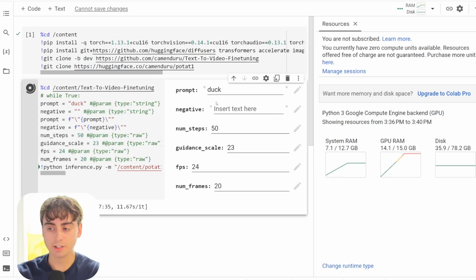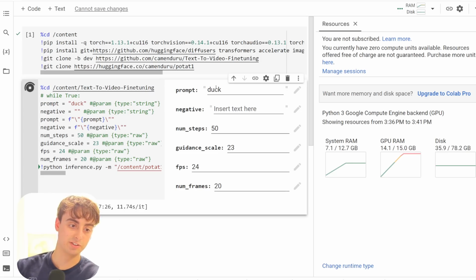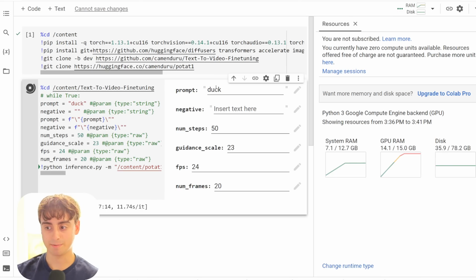So while this generates, I'm going to go ahead and see if I can run this on my own machine at home. This is very complex. If you're someone who isn't used to running this stuff on your own machine, you're going to have to download Python and have that Python runtime pip install all of these different GitHub locations. But let's give it a shot and see if I can make this work. I'm an inexperienced person when it comes to this.